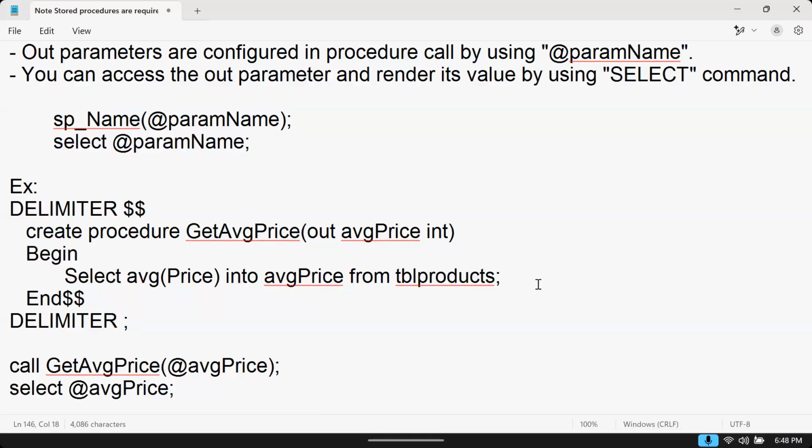Only in parameter means it will take the value and will not allow changing the value. In and out parameter means it will perform both. We can have both combinations.